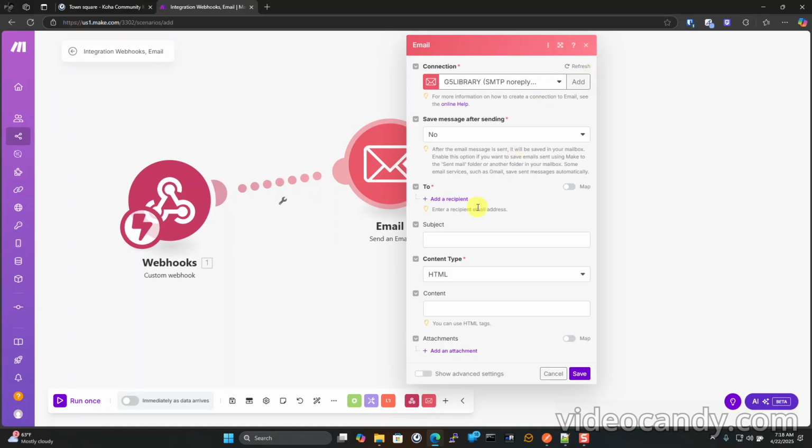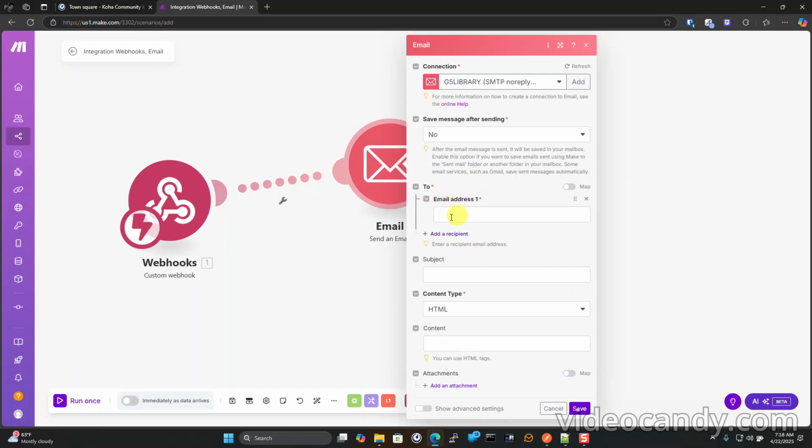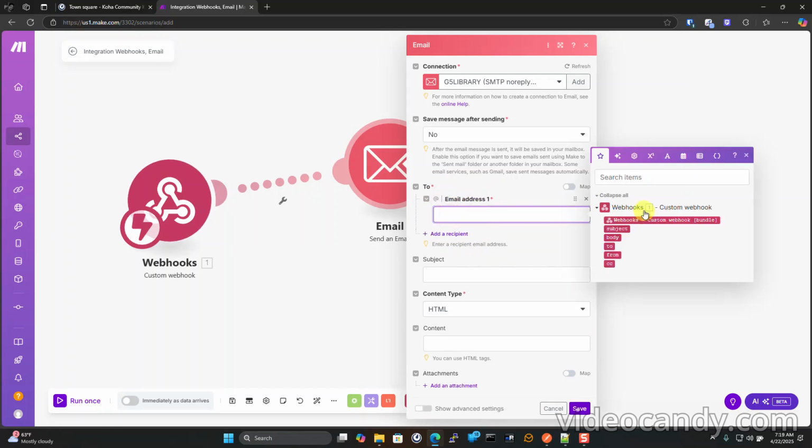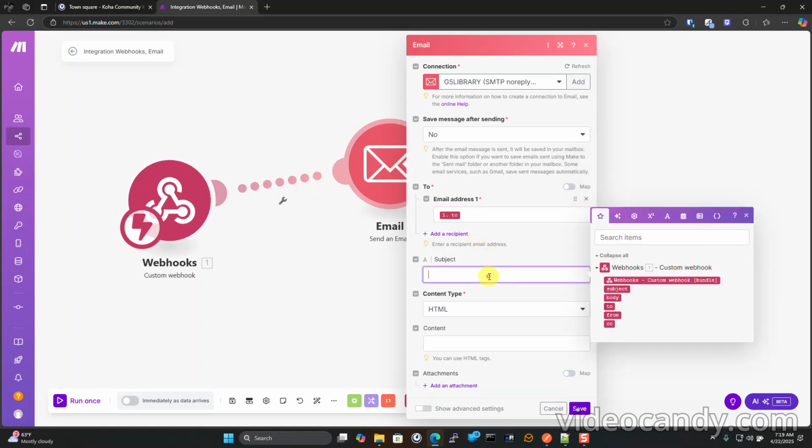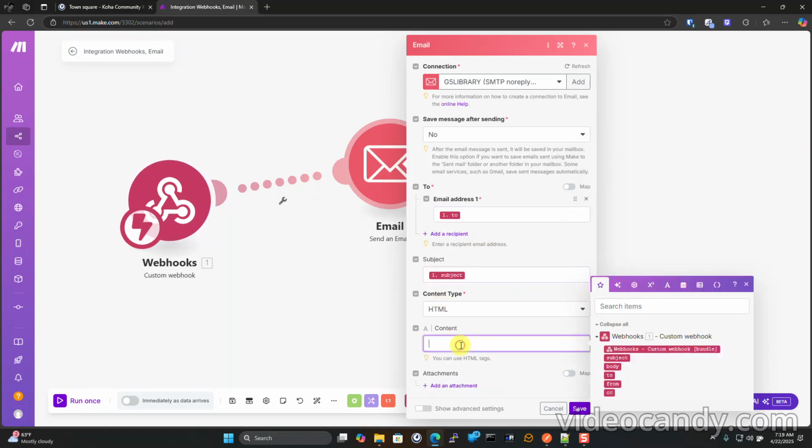And the next thing we're going to do is specify what goes in these fields. As you can see, it's looking for a recipient. So I'm going to click on add a recipient. I'm going to click on the field, and these are the items that were passed from the webhook. And as you can see, the webhook is pulsating over there to let you know that that's where the source origin components are coming from. So I'm just going to click on two, and you can see it already fills it in for you, nice and neat. So guess what goes in subject? Subject. And then the content is going to be the body.